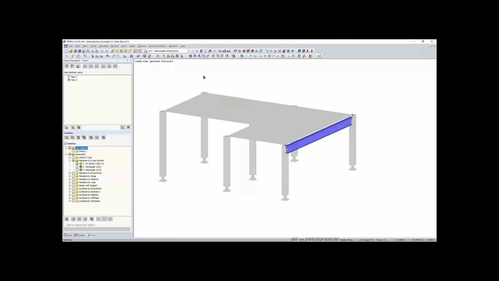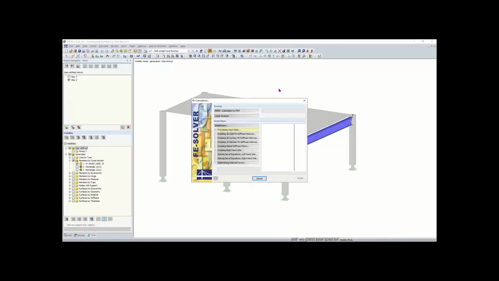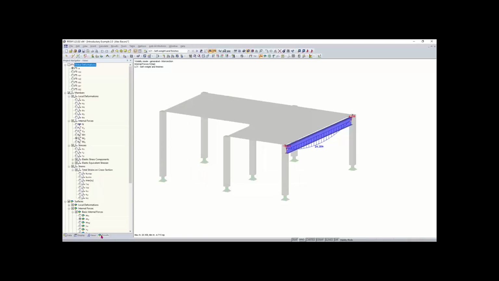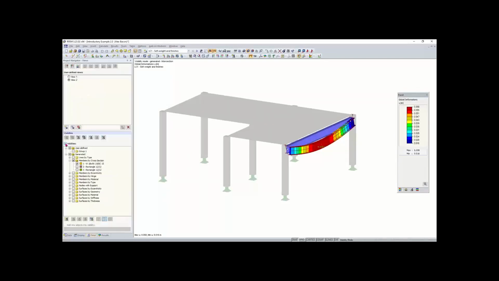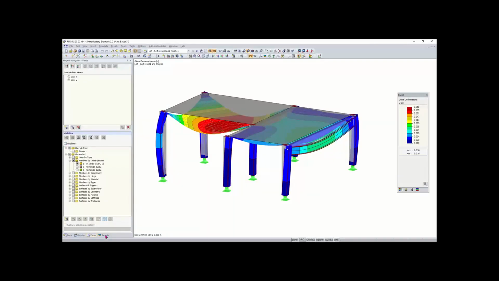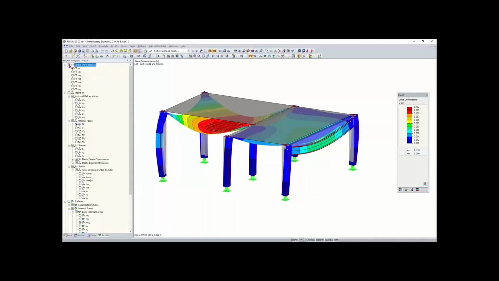The third tab we would have is our results tab. So if I just run the results for this model quickly, then we will see our results tab, and that will pop up at the bottom here, only if we have results ran. So I just ran my load combination 1, and if I turn off my visibilities, now you can see in my results tab, this is again similar to the other menus where we have our expanding and collapsing folders.